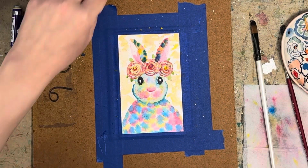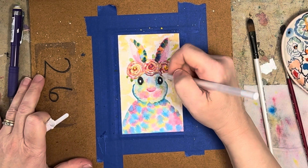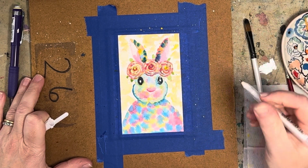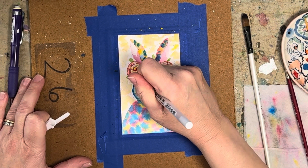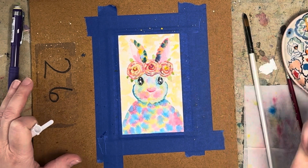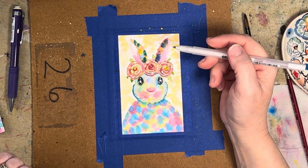All right, so I'm gonna take my Jelly Roll number 10 pen, it's white, and I'm just gonna put a couple more little highlights in her eyes. Just some little circles and a little C curve down here. Anywhere you think that it needs a little highlight, just go ahead and pop on some highlights. All right, super cute. If you think that it needs more highlights in her little flowers, you could do that.